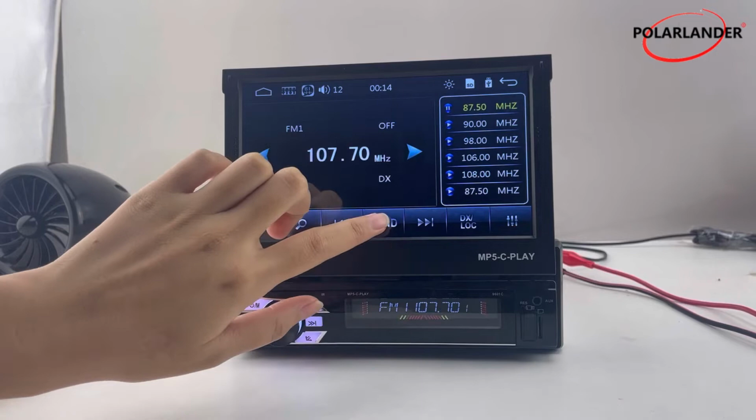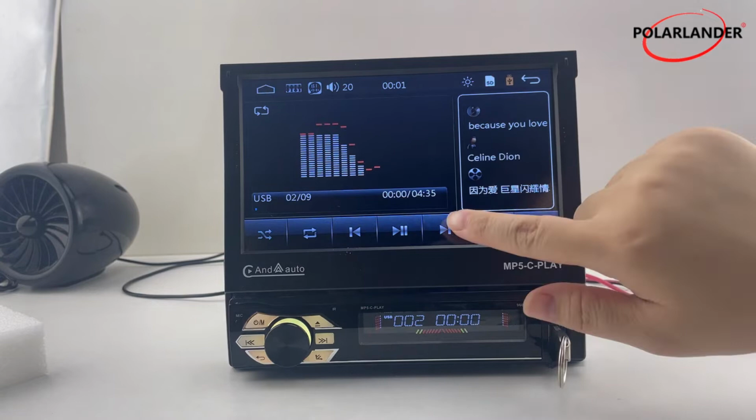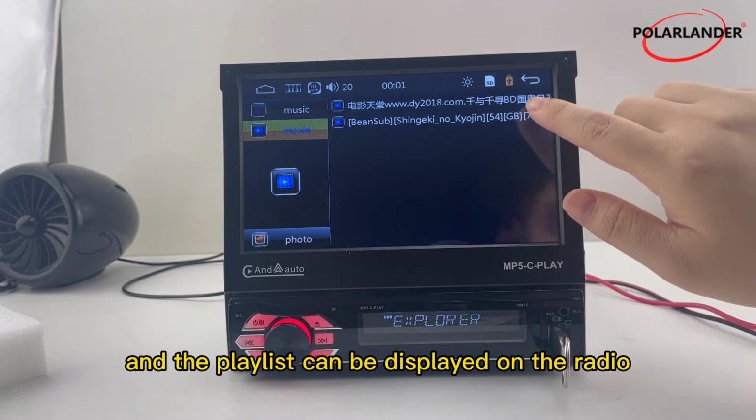Support mini SD card, U-disc. You can listen to the music on the USB stick, and the playlist can be displayed on the radio. Not only that, you can also watch videos and watch pictures.